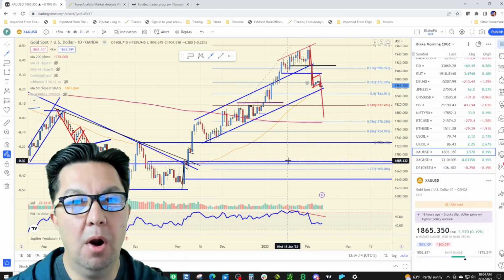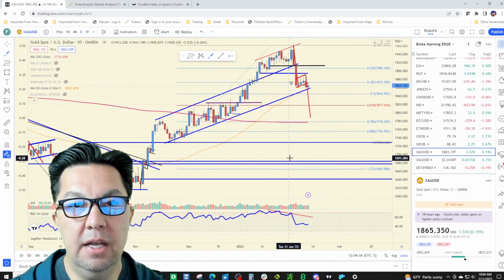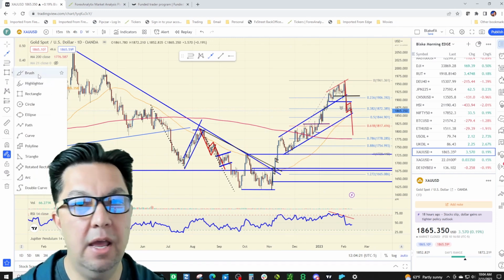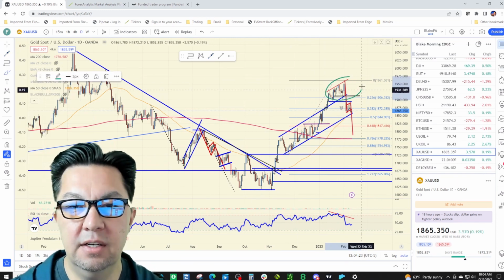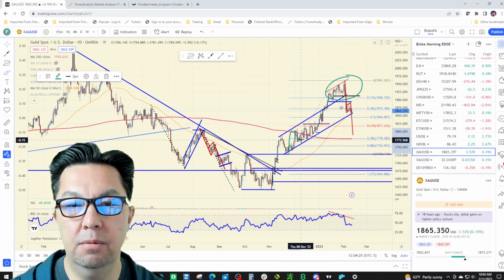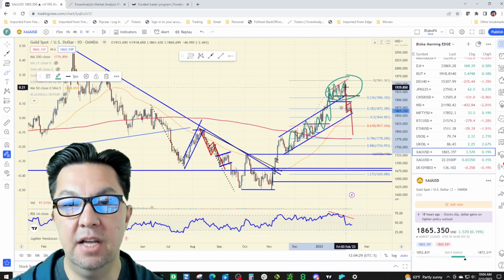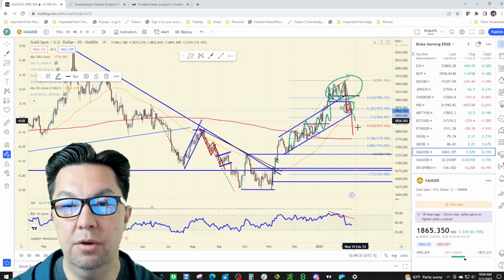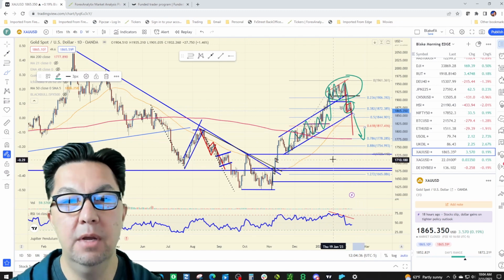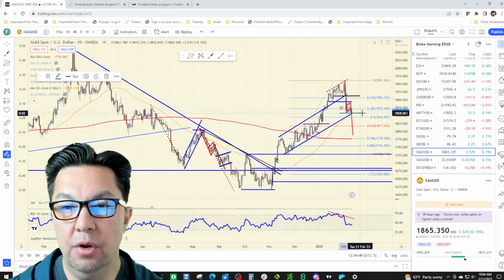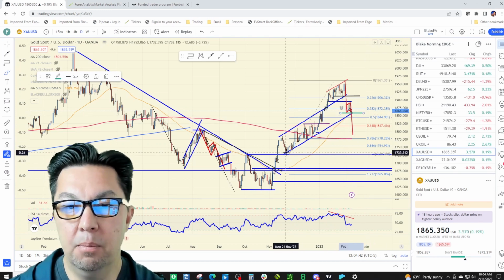The problem that gold has at this moment is, and I'm just going to draw this out for you, gold has what we call a throwover. That's Dale's famous throwover. You're in a channel, you break out of the channel, but you can't sustain the break. When you fall back into the channel, the chances are that you now have a breakdown ensuing. With that being said, what you'll notice is gold has stopped right at the previous channel support.